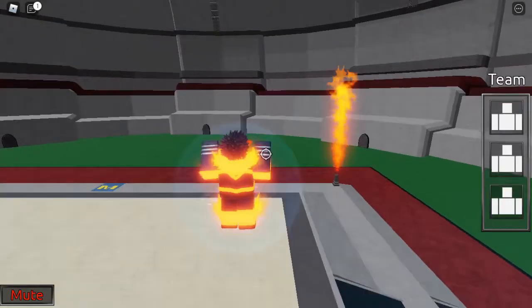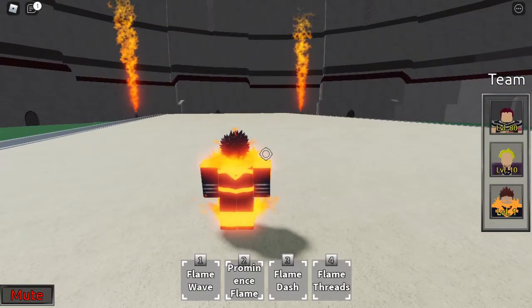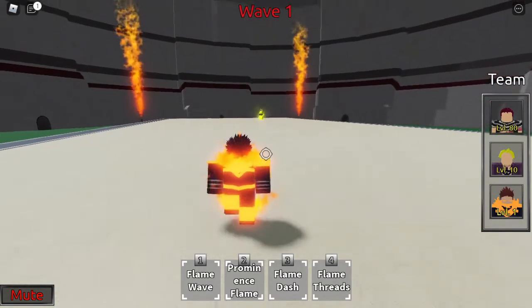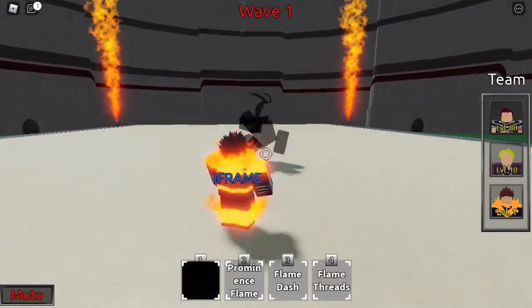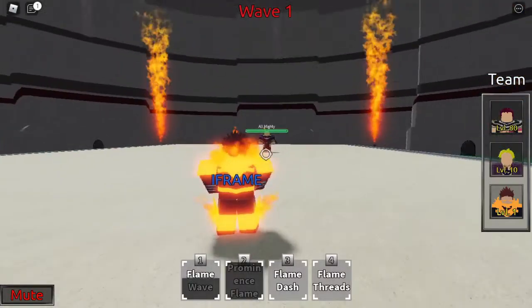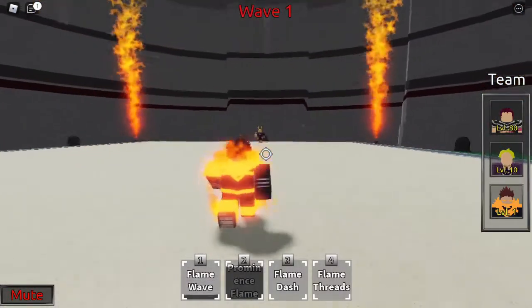All right, so we're finna fight All Might. Stop making noise off the bat. Shut up. All Might got the iframes, though. He's real easy to beat, though. He's, like, real trash. Look at you. Sit down, All Might. What are you doing? Look at All Might. Man, help me get him.